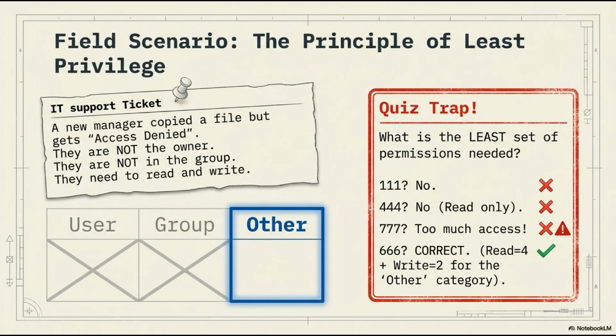Now I want you to think critically here, learner. Why is applying chmod 777 a terrible idea here? Because it grants global read, write, and execute access. It's way too much access and a major security risk. So 666 is the correct answer, so write down your response to this for your notes.